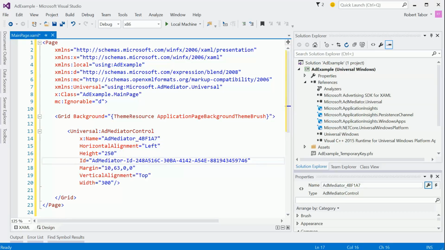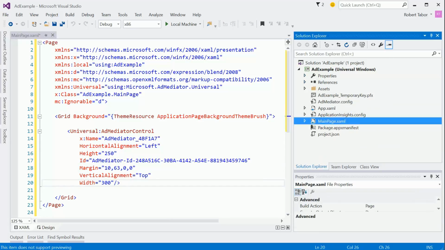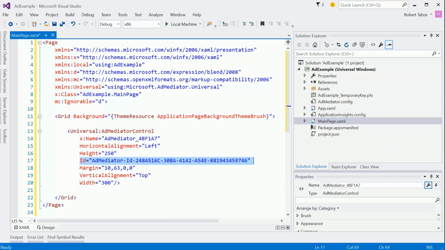You're going to have an ID, and undoubtedly this ID will be different than mine as well. These are just randomly generated, and these are going to be just for development purposes anyway. When you go and register your app with the store, as we'll show in just a moment, you're going to get a permanent one, and it will actually replace all of this for you. You won't have to worry about that process.